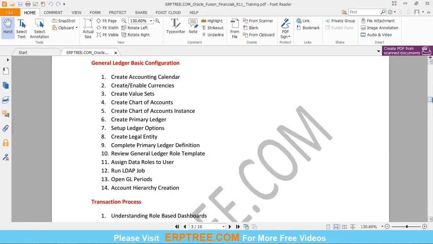Lakshman, just one quick question. When are we going to get access to the test instance, the playground instance? I can see a few people already subscribed yesterday. For them, I'm going to share the instance today. Anyone expecting access to the instance will get it after subscribing to this course. For those who already subscribed yesterday, I'll share the instance credentials after today's session. And I'll also be sharing the previous batch videos.